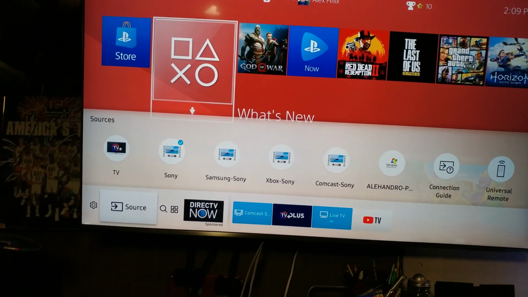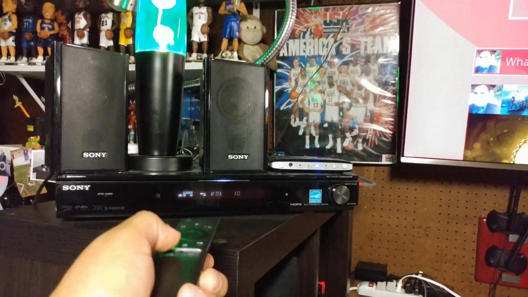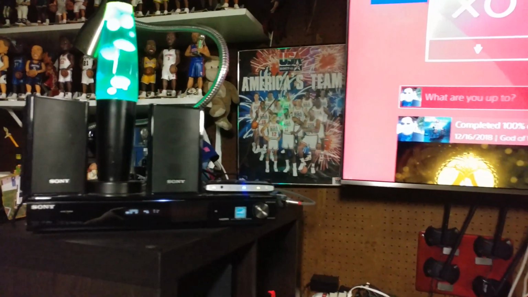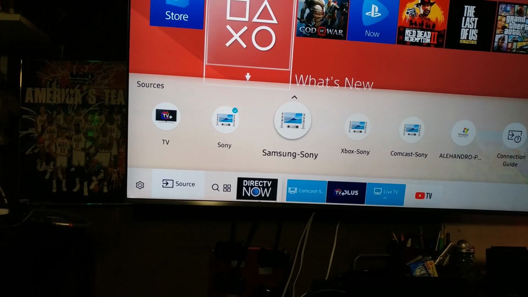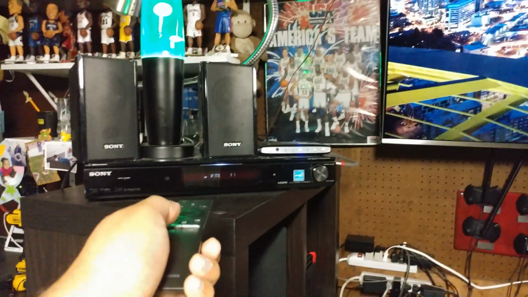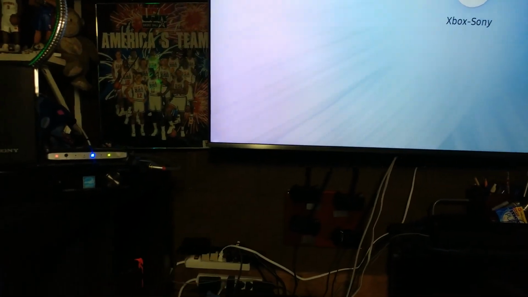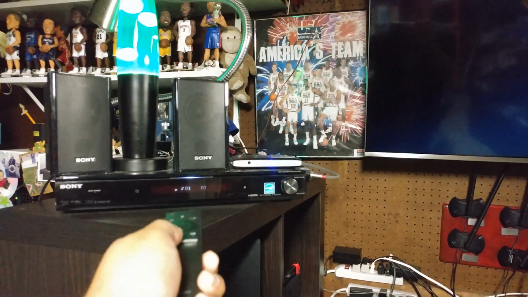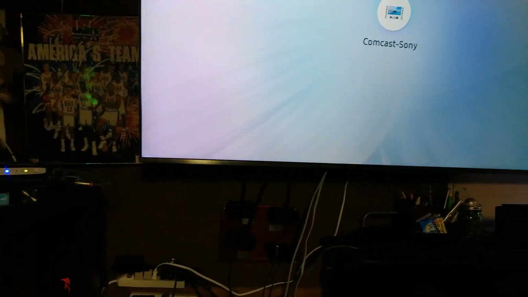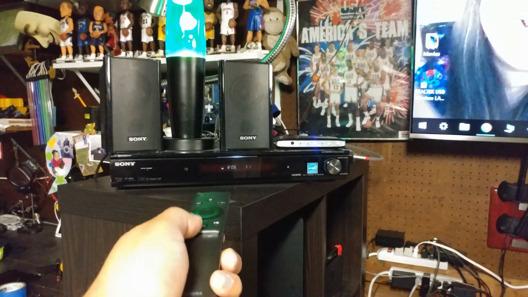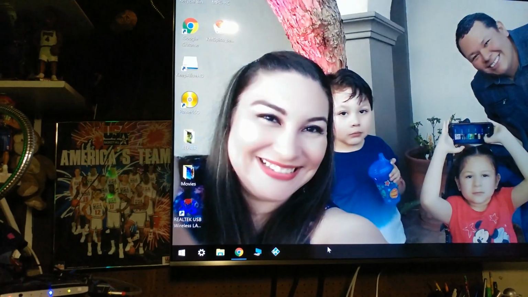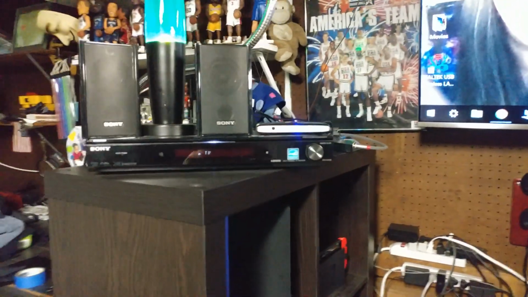So right now, this is the best part. So HDMI 1, increase, mute. I can turn off the volume. So the second one will go to the Chromecast, which is Samsung Sony. And while we're on this input, yay, I can increase and mute. Then we'll go to the third output, which is PS3. There we go. So now I can increase and decrease the volume and mute. And lastly, my PC, increase and mute. So we got this baby up here.